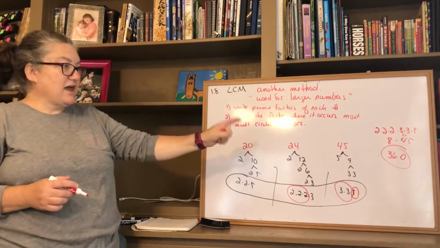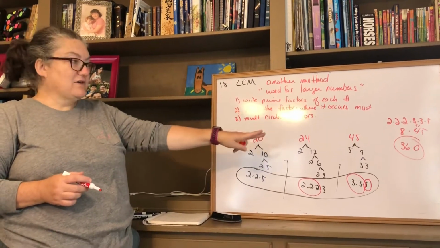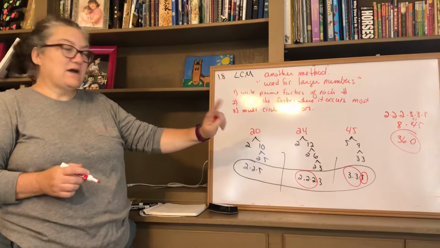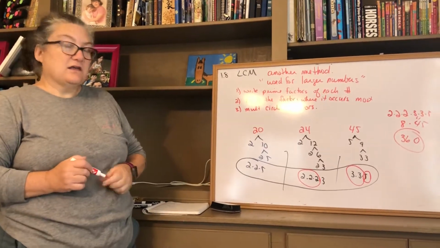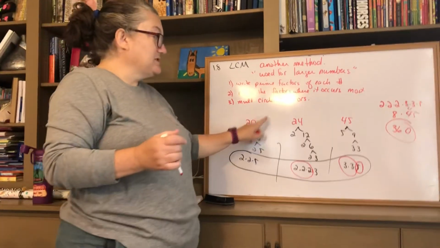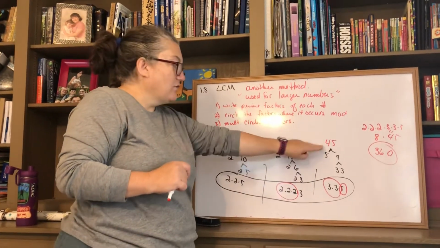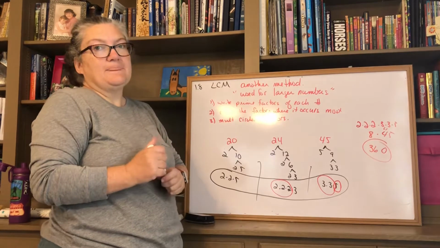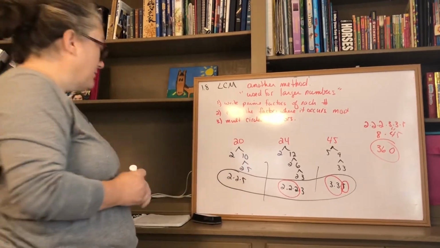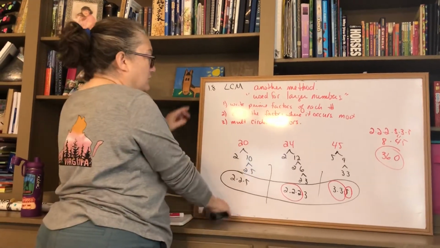That means I can divide 360 by 45. I can divide 360 by 24. I can divide 360 by 20. And it also means that 20 times something equals 360, 24 times something equals 360, 45 times something equals 360. Now let me erase it and we'll get another problem up there so maybe you can see the pattern a little bit more.